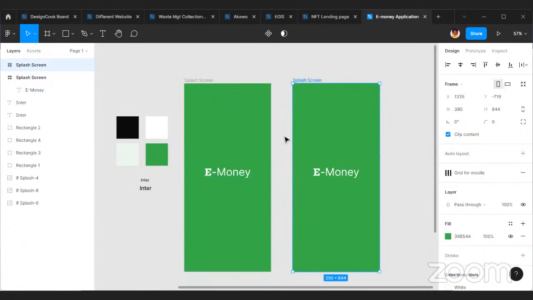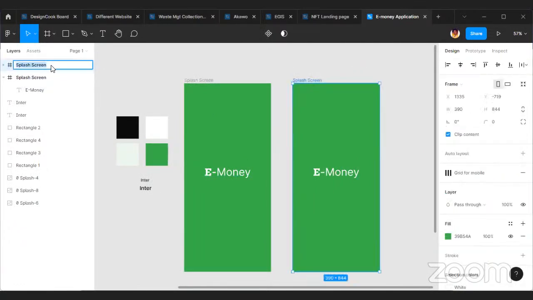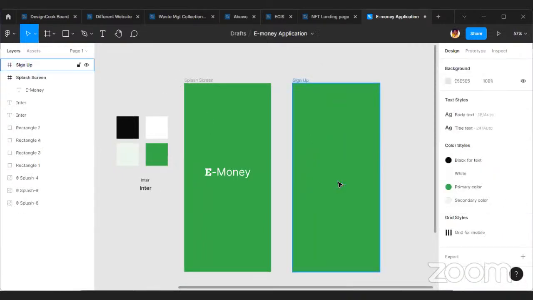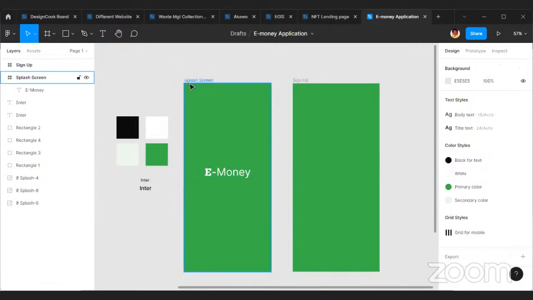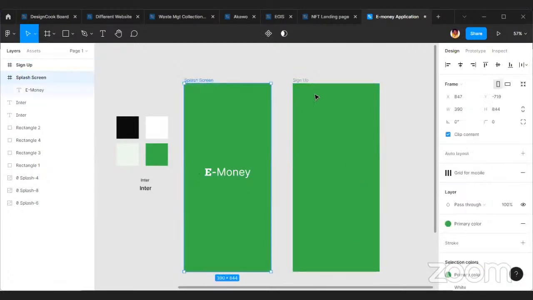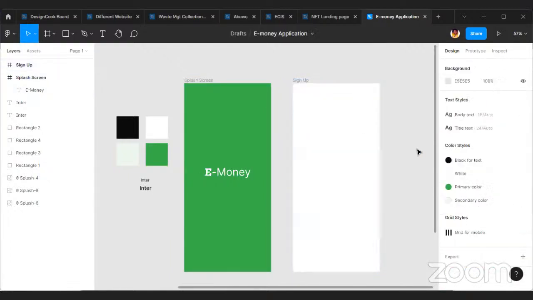You can either change the name from here by double clicking, or you come here and double click and change it to sign up. So you take this away, then you go back and select your color. Okay, let's select our primary color. We'll go back here to select our white. So we'll be using white for it.